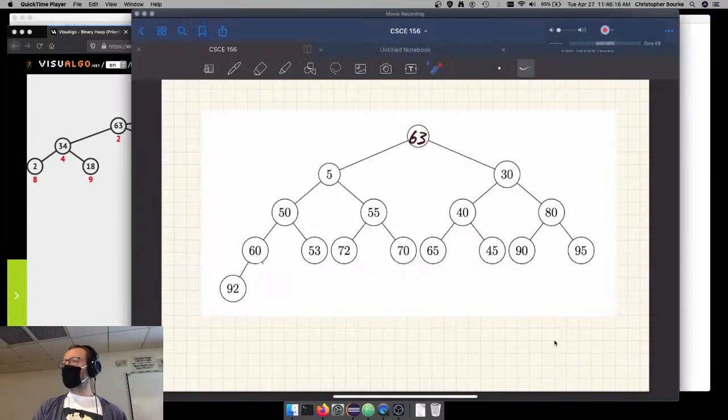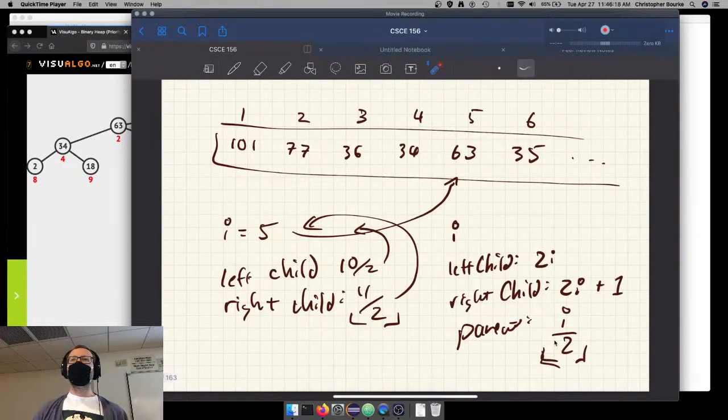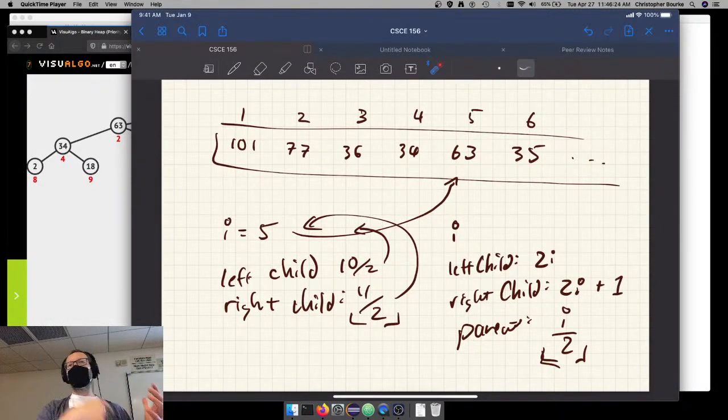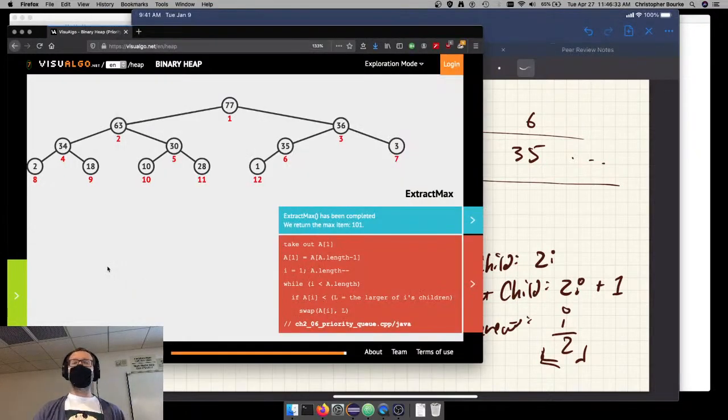How do you traverse all these things? Again, it's really easy once you've got those formulas. You've got an array. You simply need to do index jumping to jump to its left child, its right child, or jump back to its parent. Very nice. This only works with an array because of that fullness property.